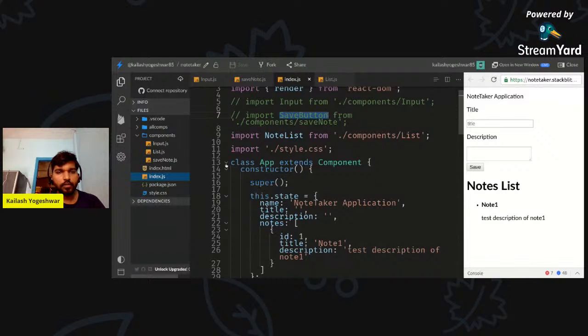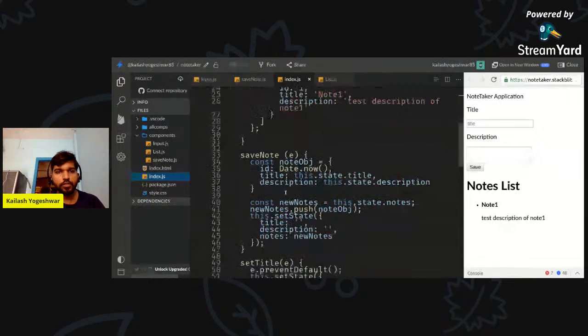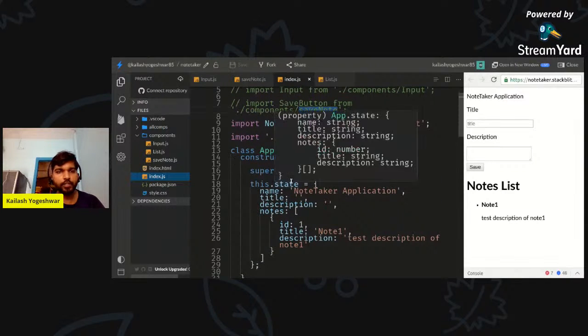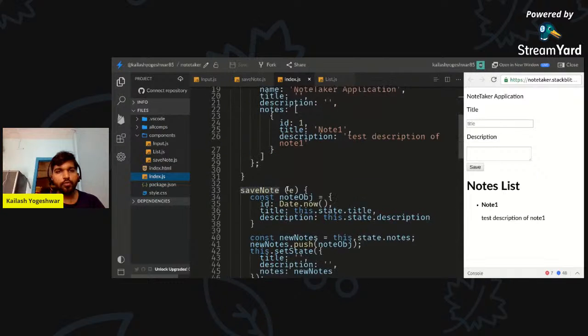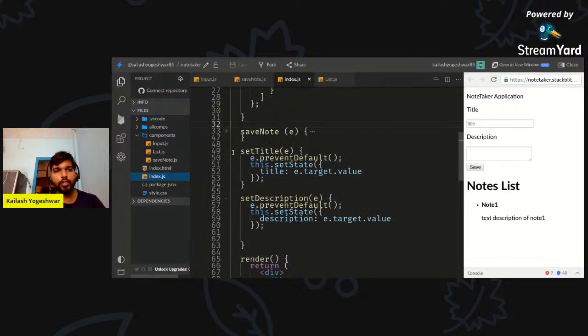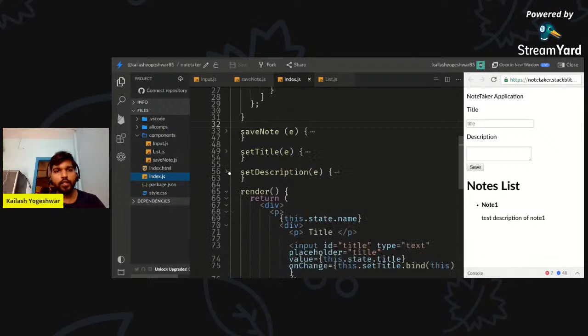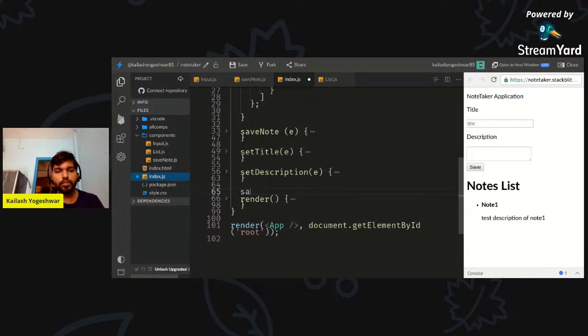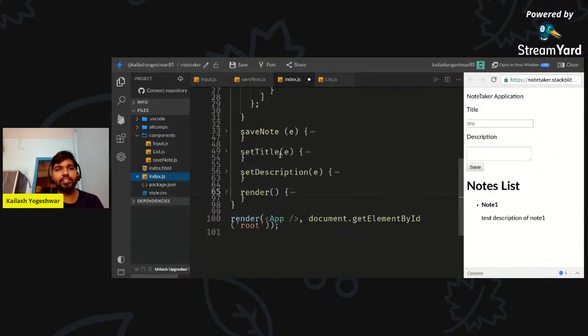I don't recommend using this model, but if we want to have components in a different file and want to update state somehow, what we would have to do is, like we already have this save node function. Okay, so we have to pass this save node function as a prop to the input component.